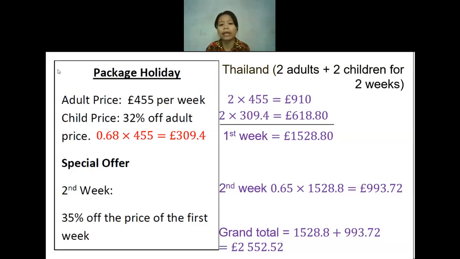Is there anyone who has a different answer or is confused about finding the total money that I'm going to spend if I go to Thailand? Is there anyone who is confused? Or if my explanation is still confusing, please clarify all of your doubts. Do not stay quiet. Or is everything clear? Or is my voice audible enough? Hello? Is it clear enough, or does anyone still have any questions? Yes, clear. Okay. If you have no questions, I will move to the next place.